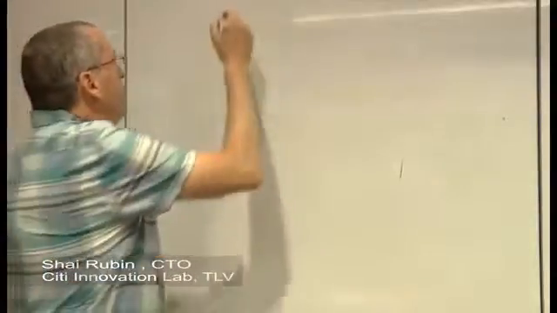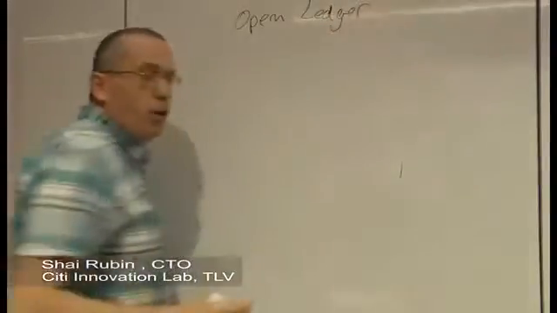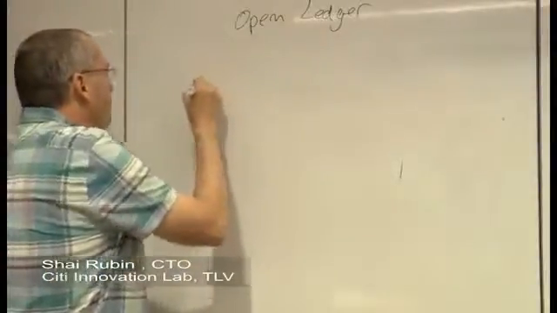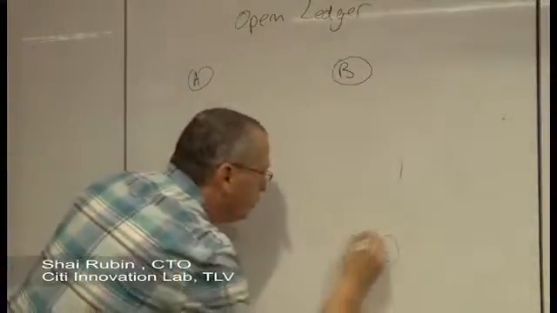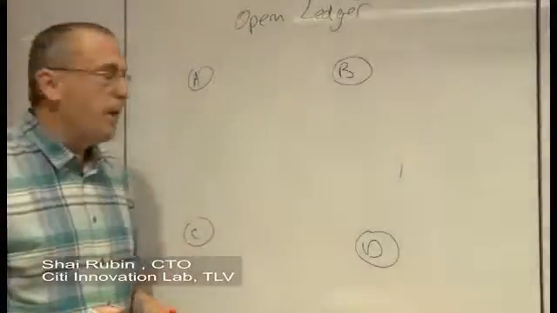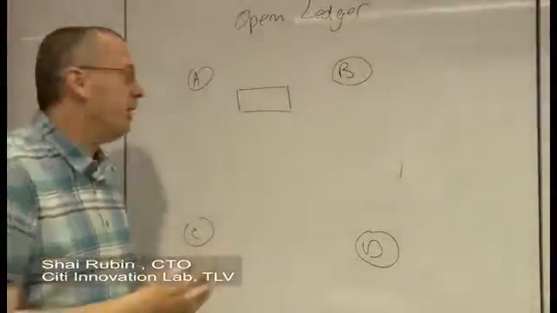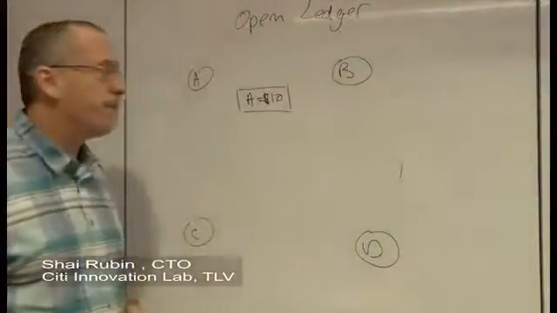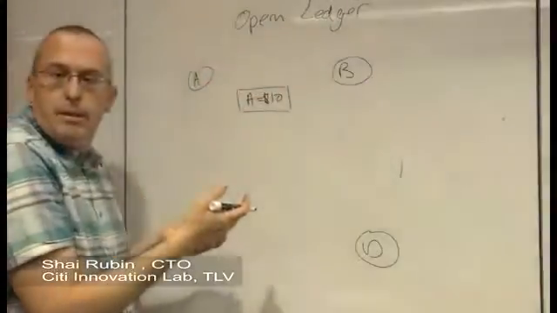The first principle that we are going to talk about, the first concept, is the concept of the open ledger. And I'm going to illustrate this concept using an example. Let's say that we have a network of 4 people that actually want to move money from one another. And let's assume that at Genesis, at the moment of the inception of this network, A has $10 from the beginning. Now let's see the concept of the open ledger and how it is being implemented in blockchain.